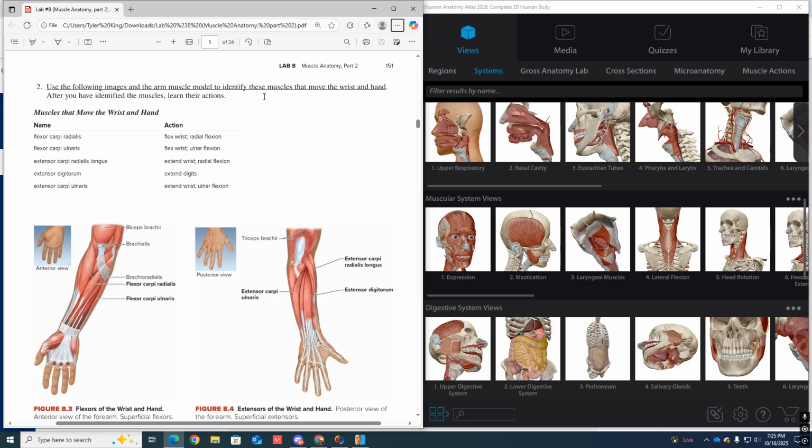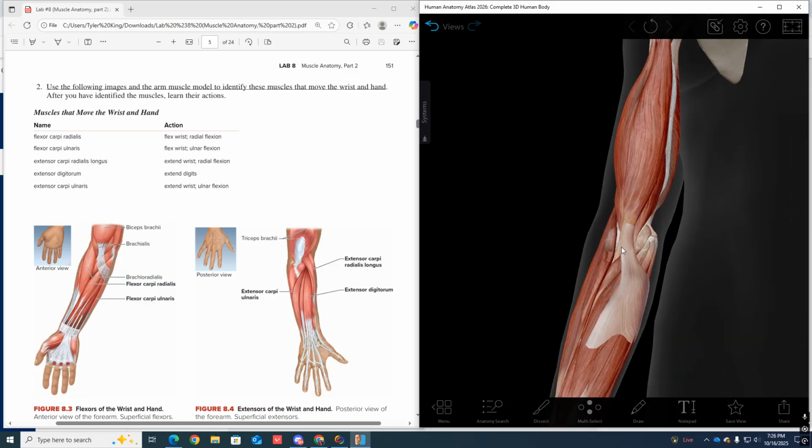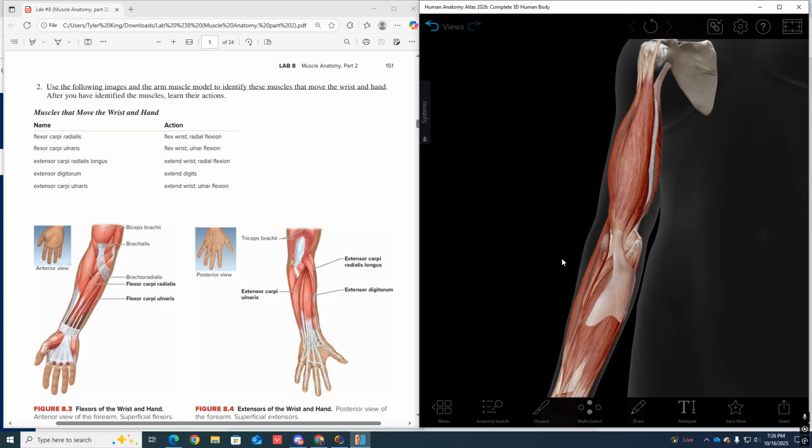So, now we're going to move on a little bit more distal in the upper extremity to talk about the muscles that move the wrist and hand. And I challenge you, when you look at this, it's heavily dependent on the function. When you're looking at the names of these muscles, it's heavily dependent on what the function of the muscles are. So, for example, the first one we're going to talk about is the flexor carpi radialis. And once again, remember, every muscle either in the name has the shape of it, has the location, or has the action of it.